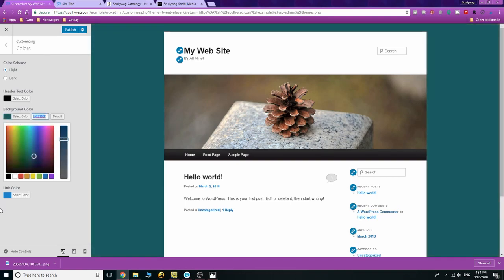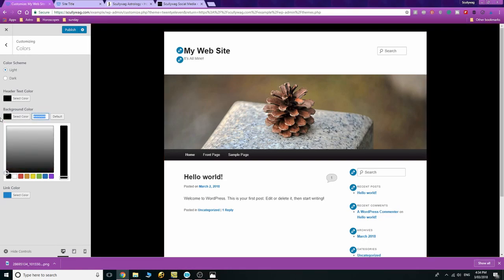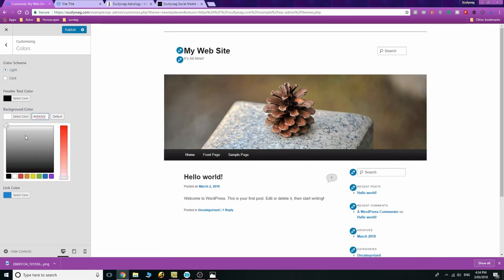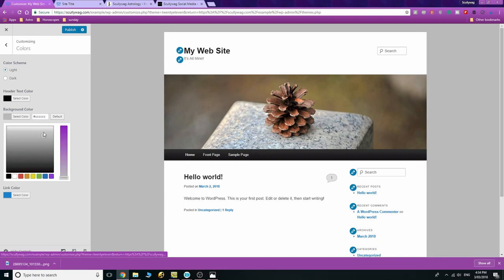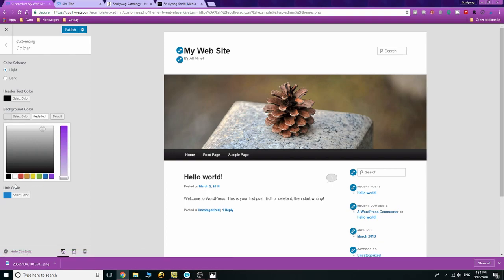Or if you know the hex code for it, you can just go in and put this in, like that's that one. But we're just going to go for the grey, a nice light grey. That'll do.